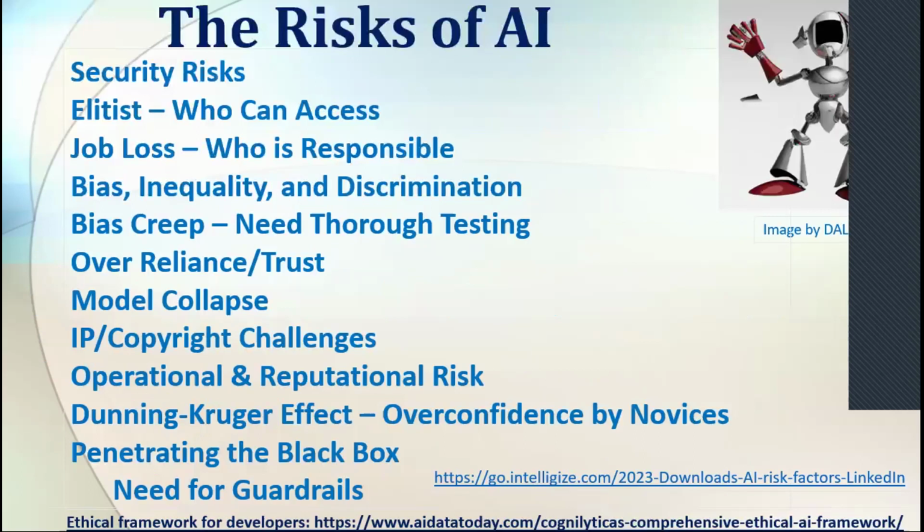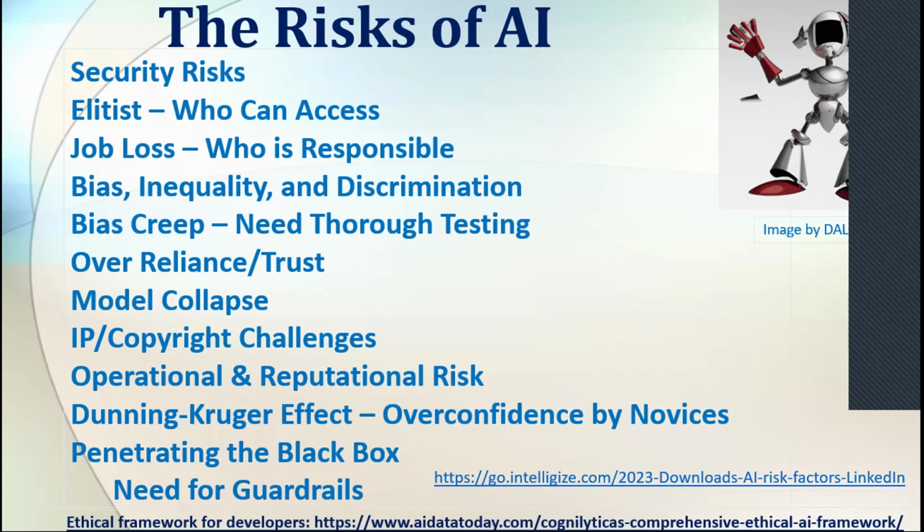A couple of the tidbits. Are there risks? Oh, there are risks. Security. Who can access it? $20 a month. That sounds relatively expensive for a lot of people, but some people don't make 20 bucks a year. Job loss. Okay, is it going to affect jobs? It's going to rearrange the market. Bias, inequality, discrimination, all of the above. Those are things that really you want to be aware of.